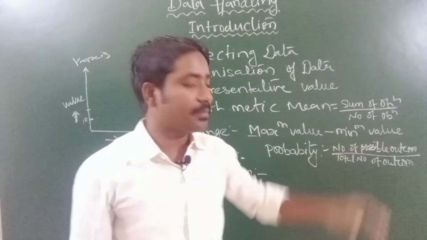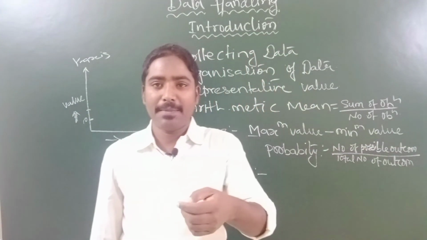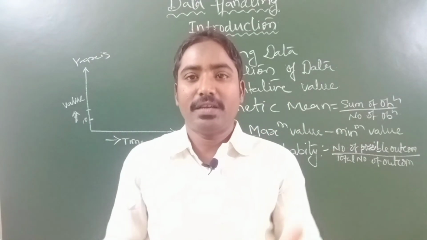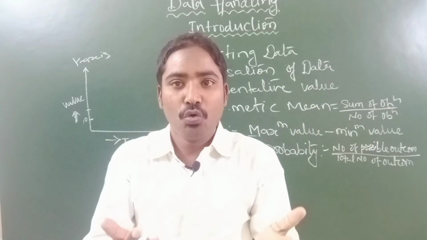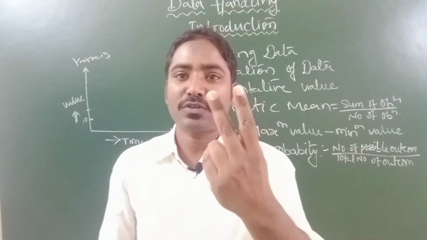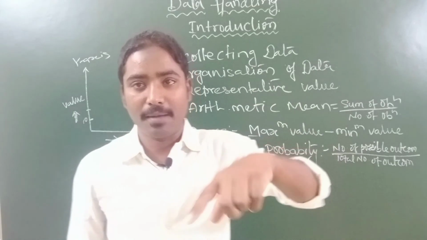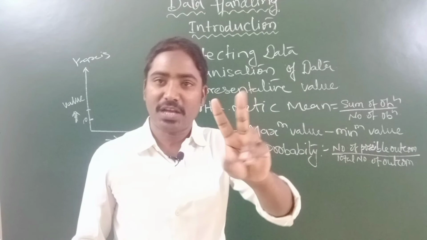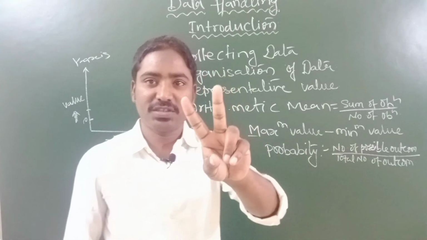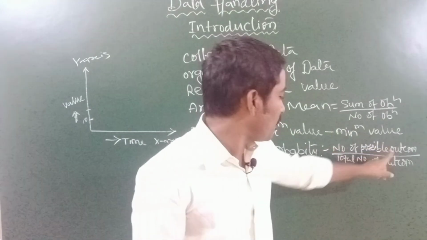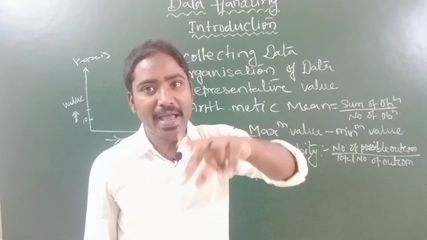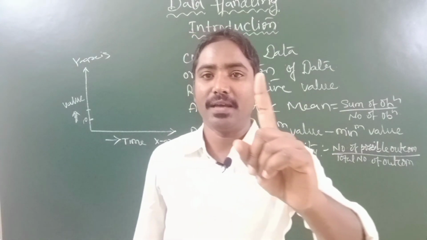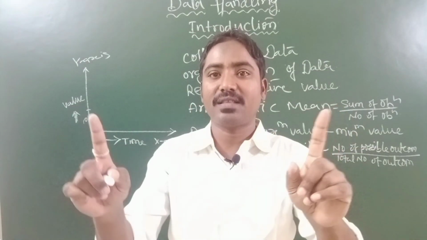So number of possible outcome कैसे निकालते हैं? सपोज कि एक कॉइन है मेरे पास, अगर मैं उसे उछाला तो क्या पॉसिबिलिटीज है, या तो वो हेड आएगा, इधर it will land as head और it will land as tail. तो दो ही पॉसिबिलिटी है, या तो हेड आएगा या तो टेल आएगा. मीन्स पॉसिबल टोटल आउटकम कितना हुआ? टोटल आउटकम पॉसिबल दो हुआ, या तो हेड आएगा या तो टेल. मीन्स दो ही चीज आ सकता है. टोटल नंबर ऑफ आउटकम दो हुआ, या तो हेड आएगा या तो टेल आएगा. ठीक है, और पॉसिबल आउटकम कितना है? पॉसिबल आउटकम 1 ही है, या तो हेड आएगा या तो टेल आएगा, दोनों एक साथ नहीं आ सकता.